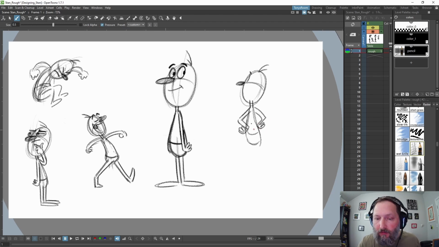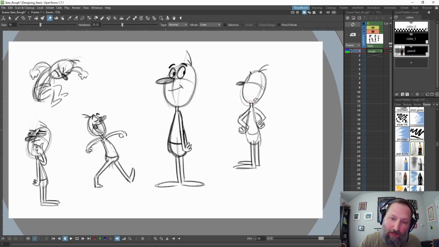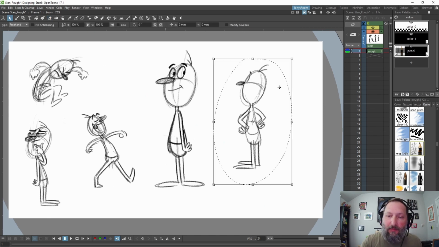Okay, hands are hard. I get it. Arms are hard. So we're just gonna keep trying. Okay, maybe his feet are pointing forward on this one. And let's erase his neck right there. Okay. That looks better.